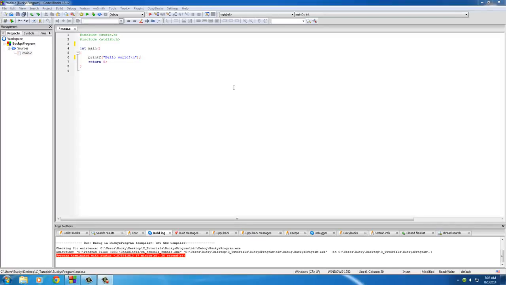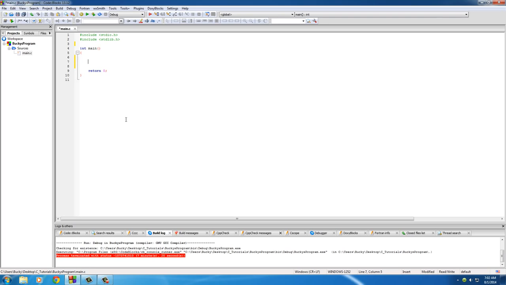Alright guys, welcome back to another video, and in this tutorial I'm going to be telling you guys how to do a very simple command, and that's just print stuff out on the screen. So of course go ahead and delete this right here and give yourself some room to work with. I like having a blank line above and below. It makes it stand out, especially whenever I'm teaching.